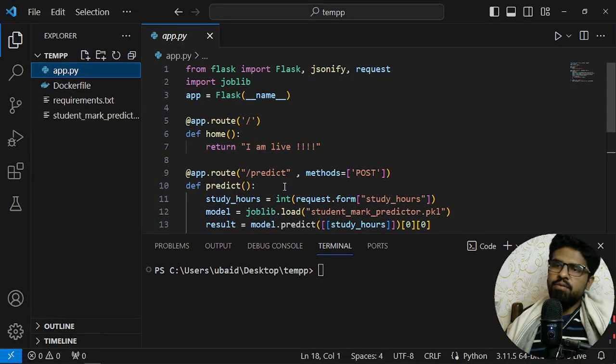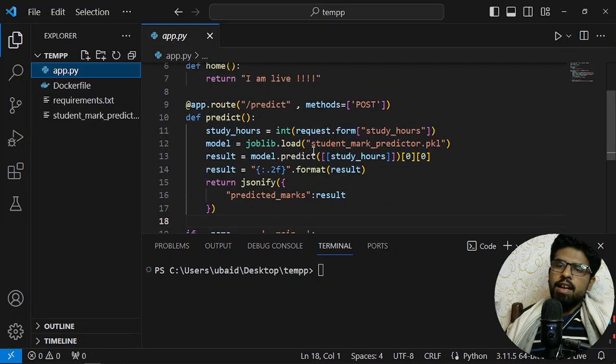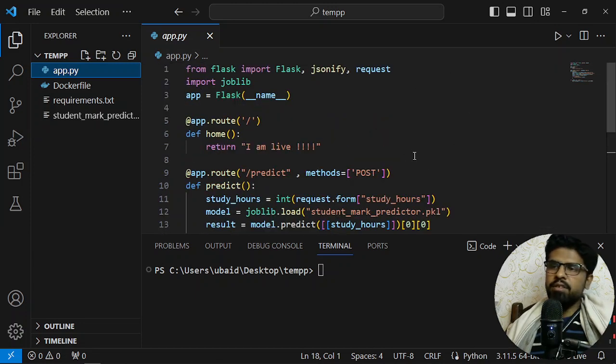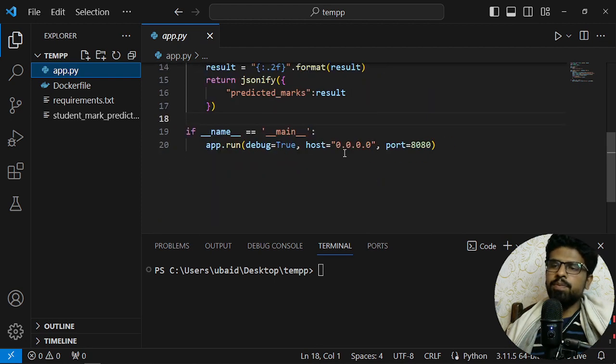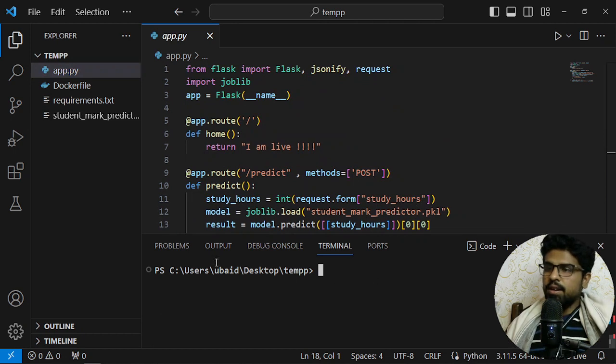Here I have a Flask API, and I am using a machine learning model. This is a pickle object of that model, and I am predicting student marks based on study hours. This is the model I have trained on a data set from Kaggle, right? But your use case will definitely be a different one, so adapt accordingly. This can be a great example or template. Okay, let's Dockerize this app and run it in a Docker environment.